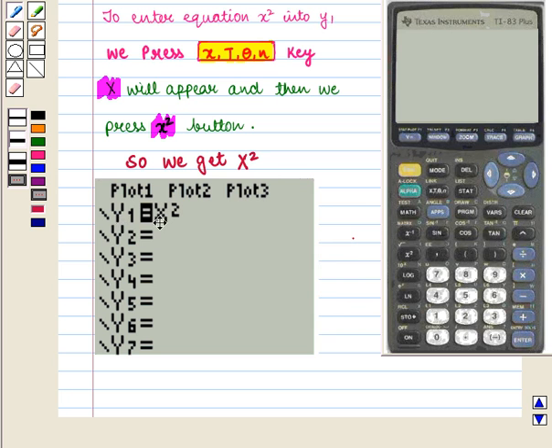So here we have Y1 equals X squared. If we want to plot more than one equation, we write other equations at Y2, Y3 and so on. But here we are graphing only one quadratic function, so we have Y1 equals X squared.